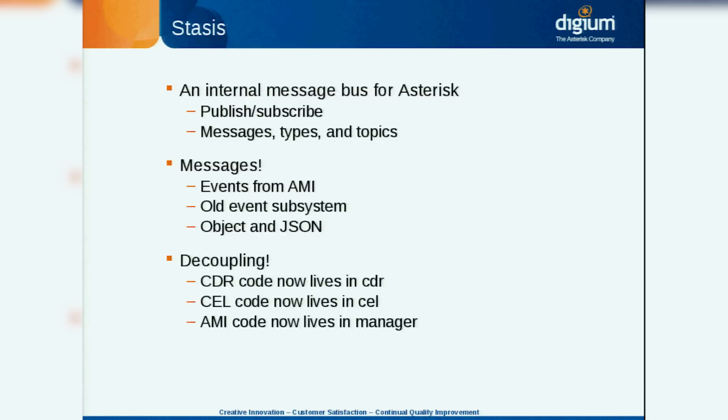But this is really the important part. This lets us decouple all of the consumers of state from where things were previously producing it. So the CDR code in Asterisk now lives in CDR. CEL code lives in CEL. AMI code lives in Manager. It doesn't have to live all sprinkled all over the place through bridging, through channels, and all the other places.